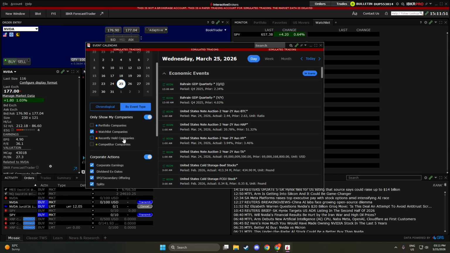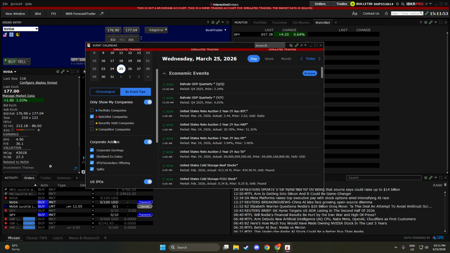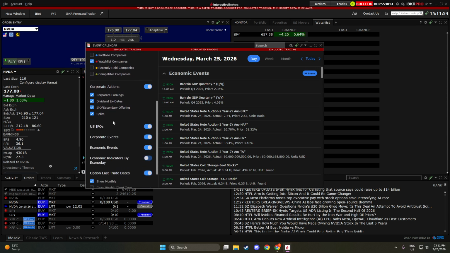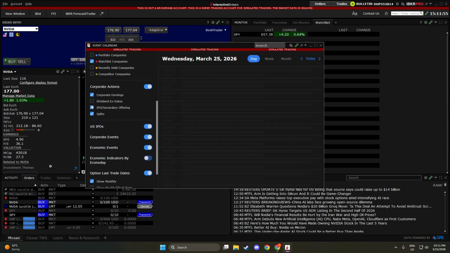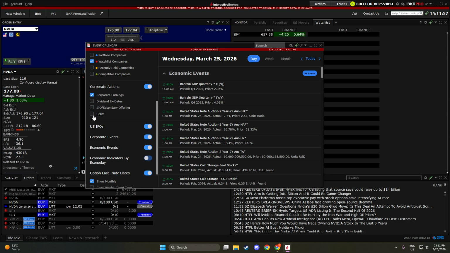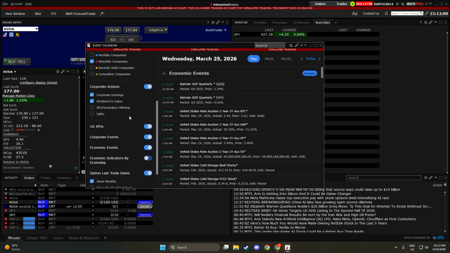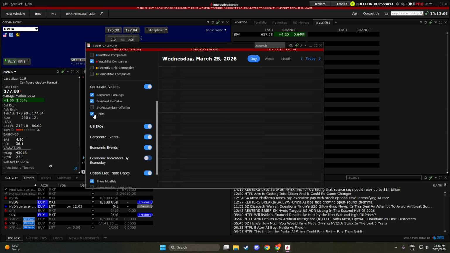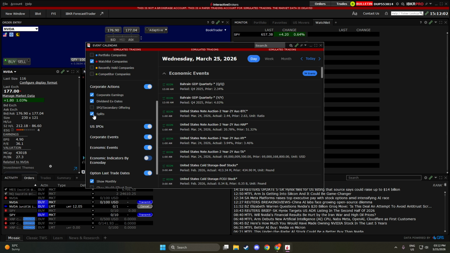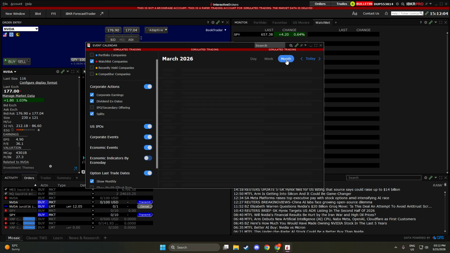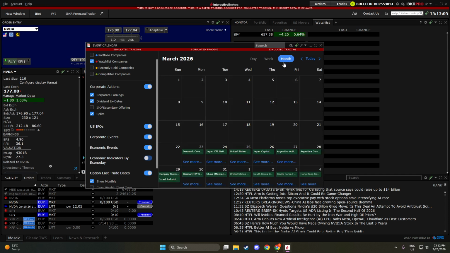You can also refine what types of events appear. Use the filter types to display only earnings or layer in other items like dividends, splits, and conferences. For example, keeping dividends visible helps you anticipate ex-dates that can affect price action and yield, while splits can signal changes in share count that may influence liquidity. Conferences and similar events can be helpful if you follow guidance updates and management commentary.